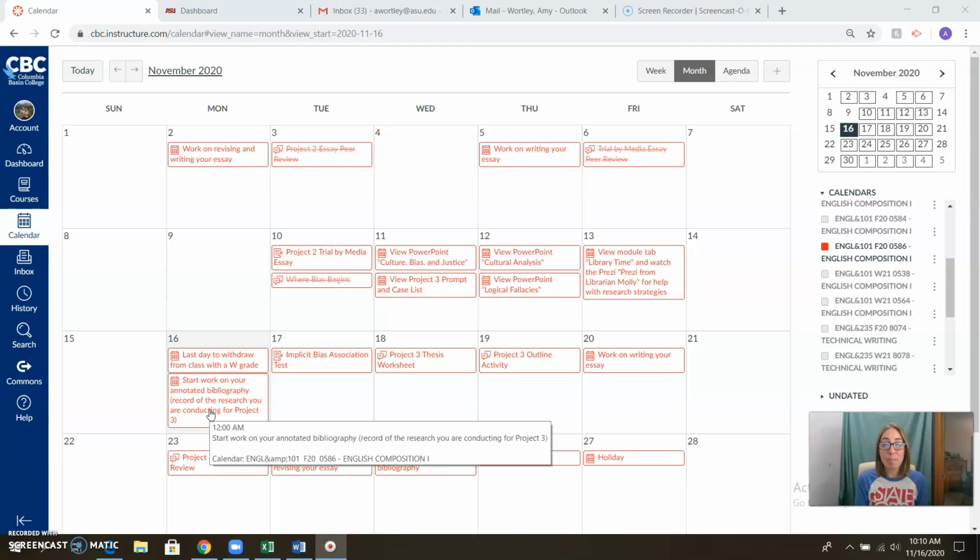The annotated bibliography is basically a collection of the research you have found for Project 3. It does follow a specific format, and I'll show you that in the modules in just a minute. But the annotated bibliography shouldn't be a terribly daunting document for you. I know when you first look at the prompt for it and the example, you might sit back and go, whoa, this is a lot. But really all it's doing is taking the research work you would have had to do anyway for this project and just collecting it in a nice spot so that it's easier for you to reference when you actually write your Project 3 essay. So while it seems like a lot of additional work, it's actually something that might streamline your essay writing process.